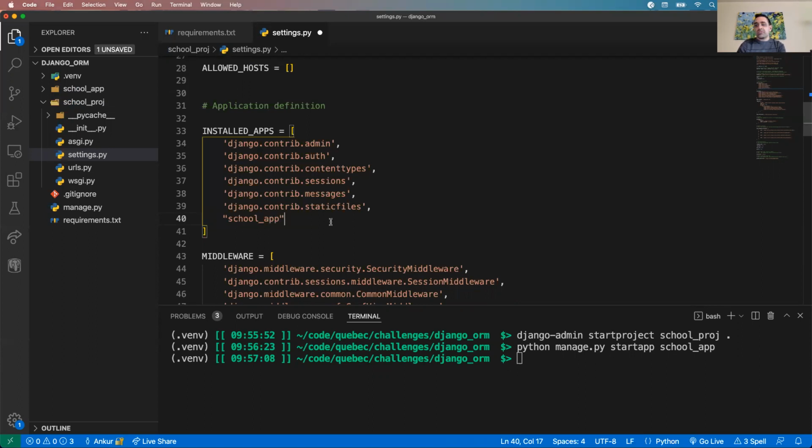One thing I want to highlight, in case it's confusing or you have a question: I'm a fan of double quotes, so I always naturally just use double quotes. Notice that Django by default uses single quotes. It's not going to matter. Single quotes and double quotes in Python mean the same thing. I like doing double quotes because it makes it clear that this is a change I've added versus something that was pre-built in. So I think that's one benefit of being inconsistent with the quoting. I know that's something I modified or added versus something that was there already. So that's why I'm being inconsistent on purpose here, using double quotes instead of single quotes. All right, so we added school_app to our installed apps. That is step one we need to do.